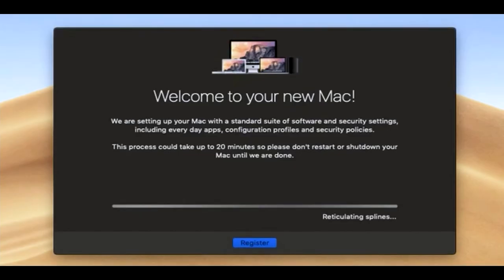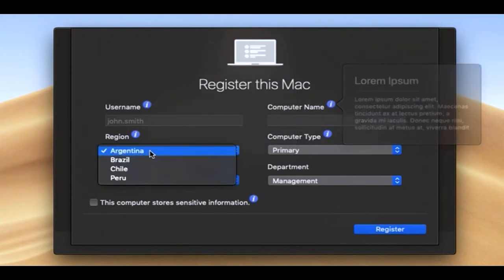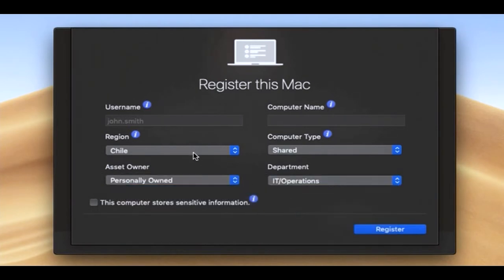This is from Federico — he's a heavy contributor on DEP Notify on the Mac Admin Slack channel. This is demoing the new options you have now: these are the two text boxes up top and the four drop-down boxes. Think about what you could do with this — you have four different variable drop-downs that you could use from an array of choices in the script. And based on those four things, I want to deliver this package or these applications. This is a great way to get some good information.